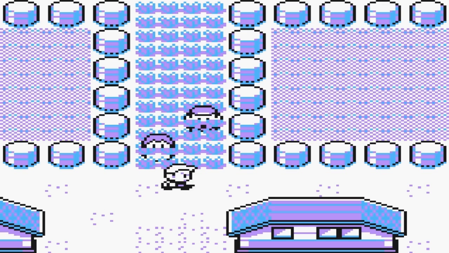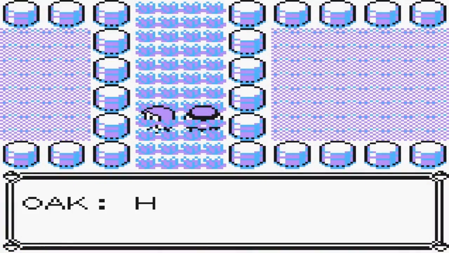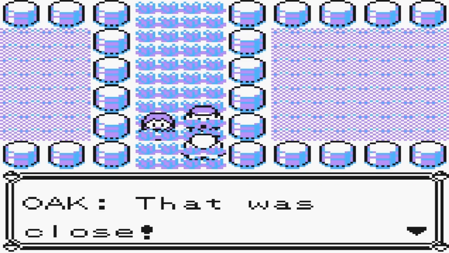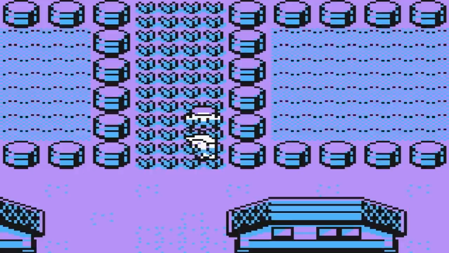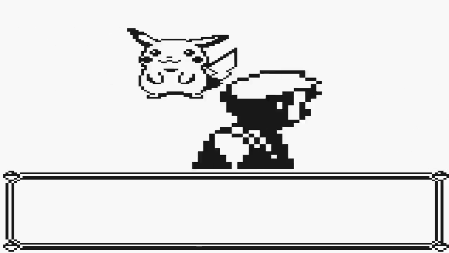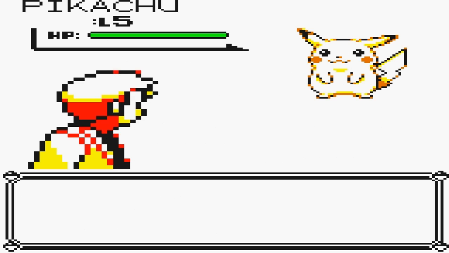So Oak is like, wait, you can't, and crap, she screwed it up. She has to not walk during the cutscene or else it just gets messed up, which is annoying. Stay there. Stay. Stay. Oh crap, I don't know if this will work because she started to move. He's like, wait, it's too dangerous. Because if I go out there, I'm going to encounter a bunch of Pidgey and Rattata, and I'm going to come back in a body bag.